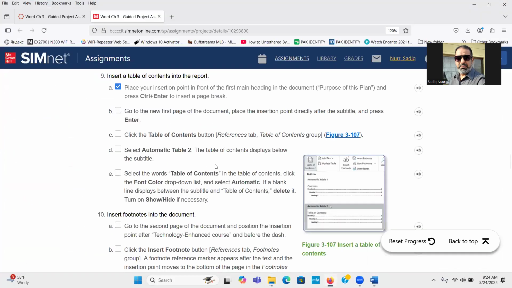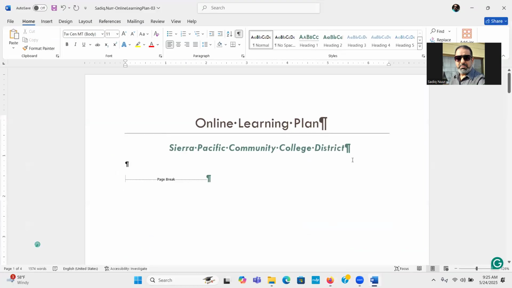Now go to the new first page of the document, place the insertion point after the subtitle and press the enter key. So you will have to go here and press the enter key, right?